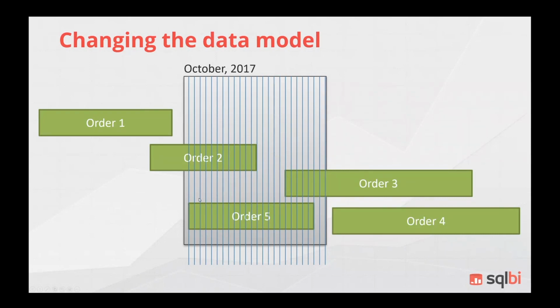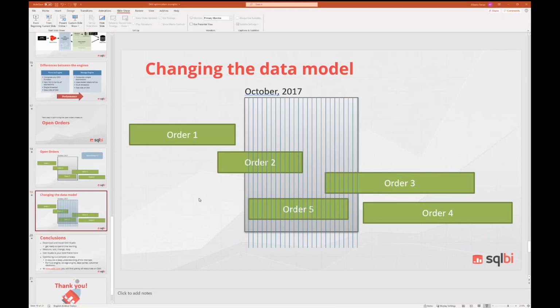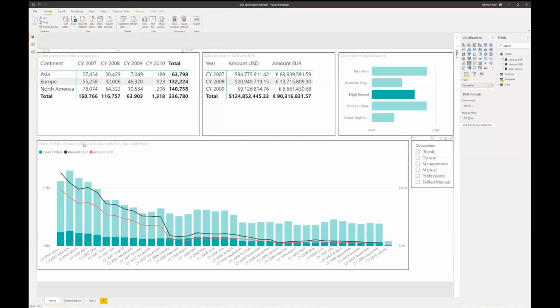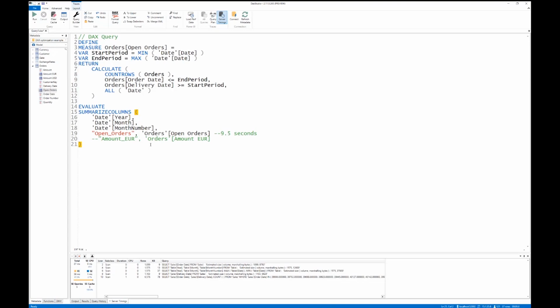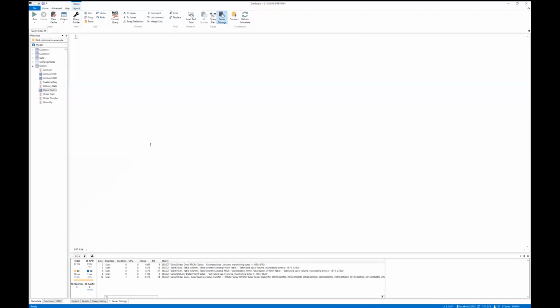So what I need to do is generate a table that contains one row for every date where the order is open. How to do that? Well, what I need to do is, again, ask help from DAX Studio. I need to create a table that uses generate.